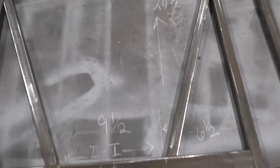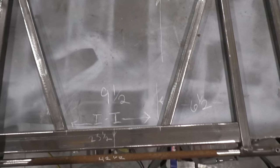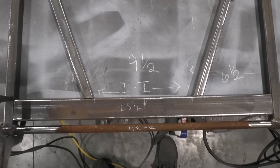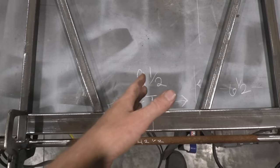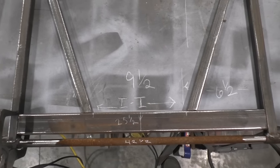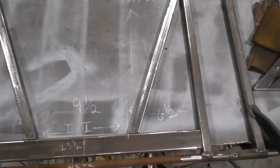Now, to also add some gussets, fairly simple little gussets there. And you want, in between those, no narrower than 9.5, just for the simple reason, after you get your cylinder in there, you won't have enough room to push your pin in without being in a bind, and you'll be cussing, raising a ruckus, and blaming me for your problems. And so we're getting you ahead of that.